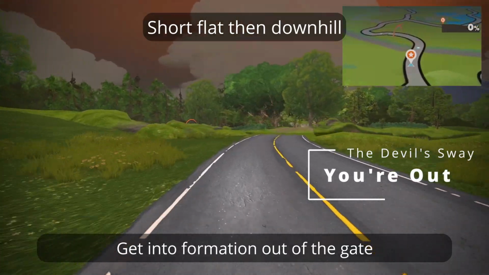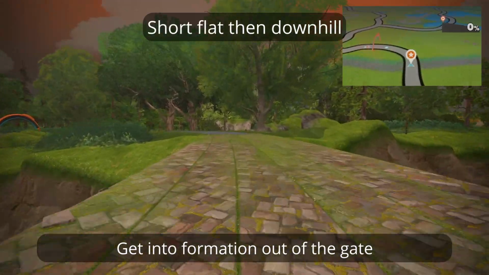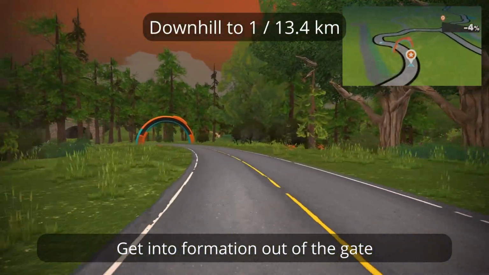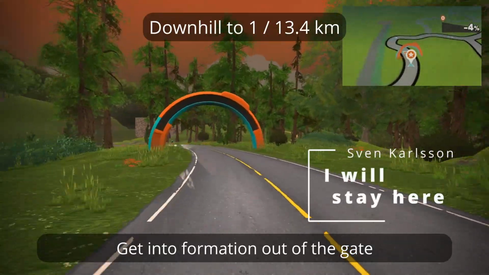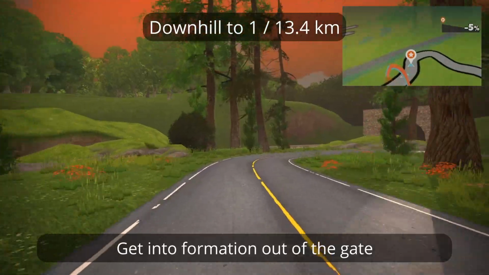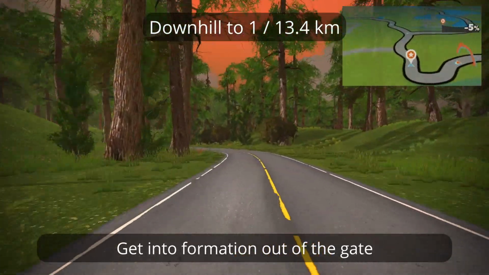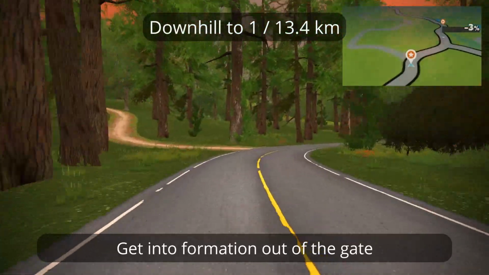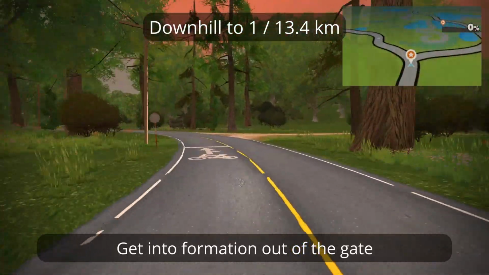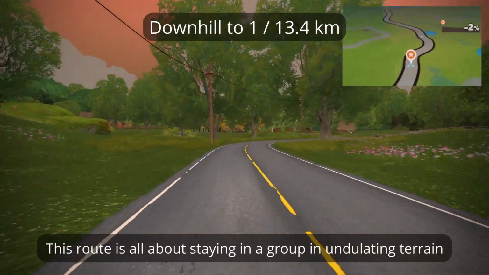All right, as I said, it's a downhill to flat start. About 200 meters till we hit that gate, and you can see the descent's already started. And we will descend now to 1 kilometer on the first lap, 13.4 on the second lap. I've broken the ride reports, if you like, down into the 3 sections. So you'll see pop-ups coming up in a second for the first section.